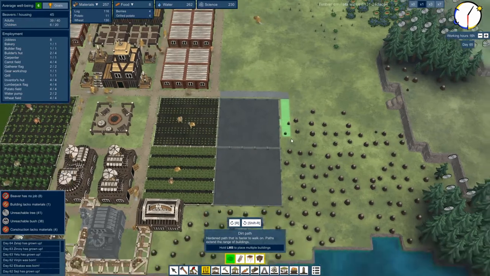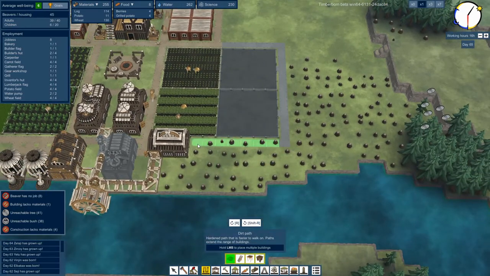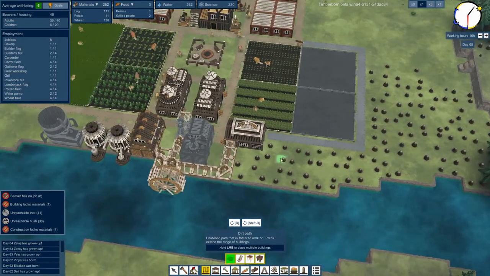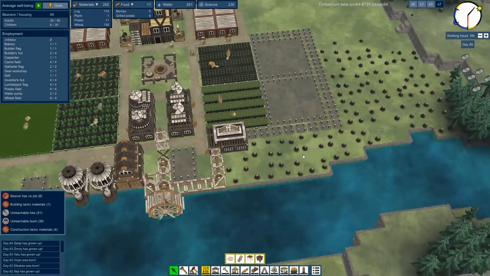But let's do this. Let's see. We want this going around. We want that to go around there as well. Up to this much is fine because we will have a few more things around this place. Just got to wait is all.